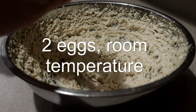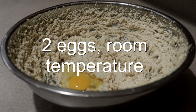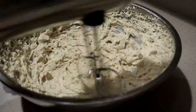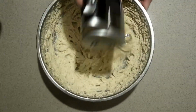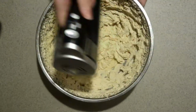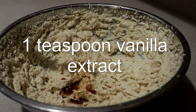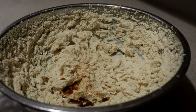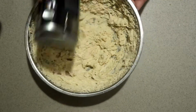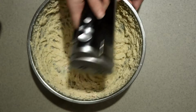Then add in the eggs one at a time. Make sure they're at room temperature, mixing really well after adding each one. Then add in the vanilla extract. Mix it in until it's combined. Then beat the mixture on high speed for another 30 seconds.